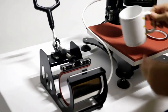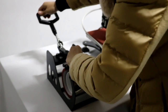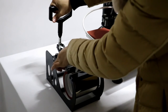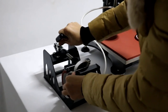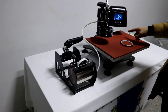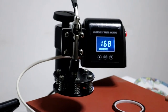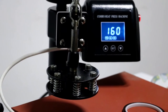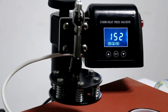Now the temperature reached 200 degrees. We place this mug inside this. Be careful, it's very hot. We press this here to adjust this pressure. Okay, we press this down arrow to count down the time. It will count down from 180 seconds to zero. Once the printing finished, it will ring a sound to remind you the printing is finished. Then you can take over this mug. But be careful, the mug is very hot.